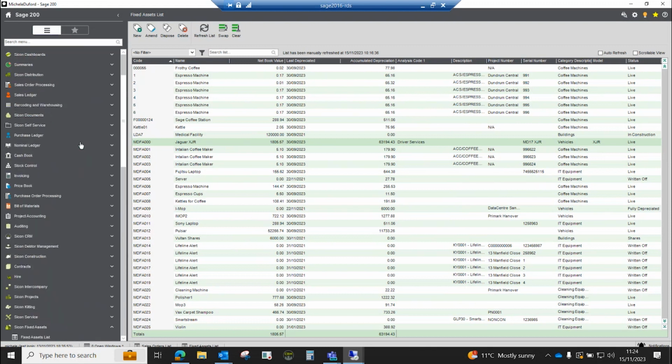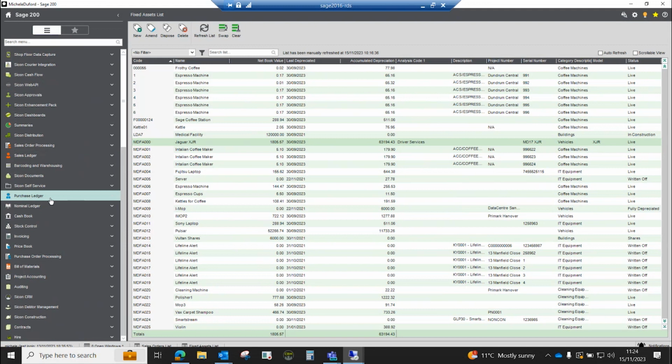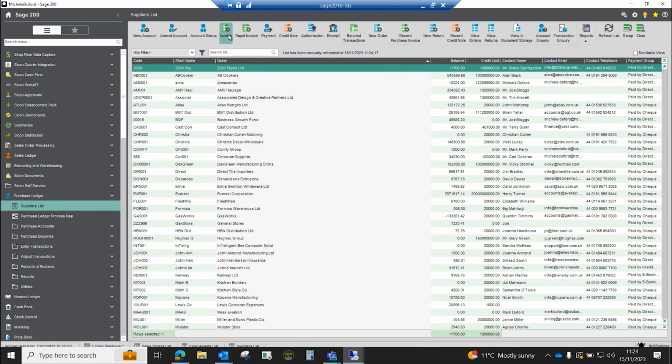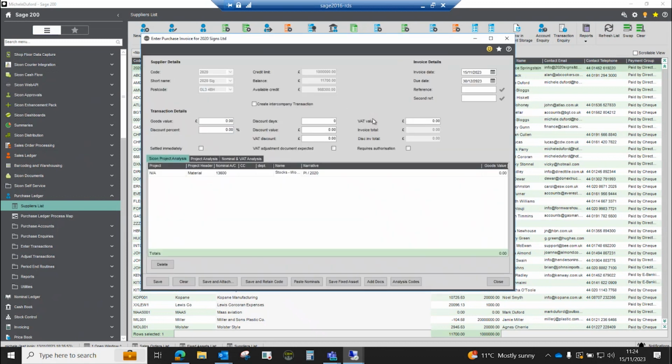One more thing. Because it's completely integrated into Sage, I just want to take you into the purchase ledger, because when fixed assets is switched on, when we go in and actually enter a brand new invoice, which we will do here for these guys at 2020 Signs, you'll see that we've got an additional tab at the bottom of the screen that says save it as a fixed asset.